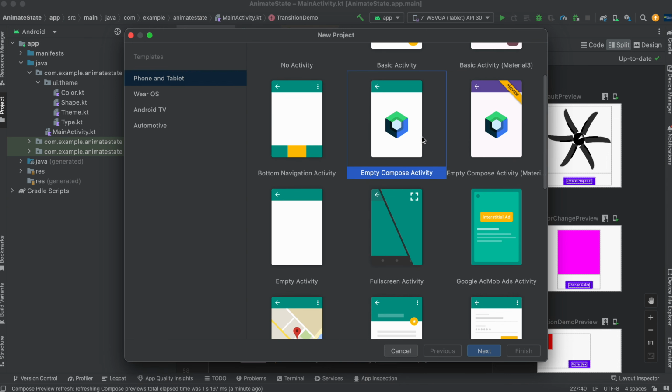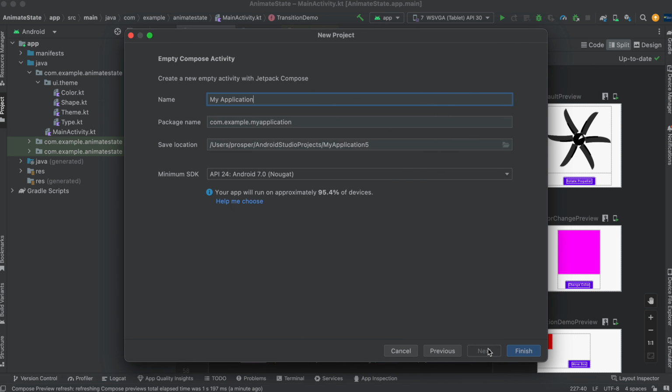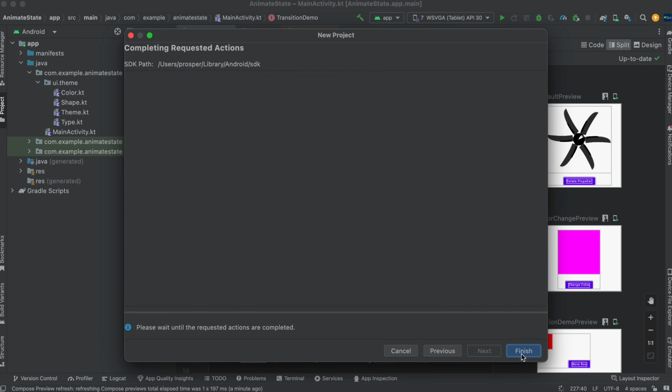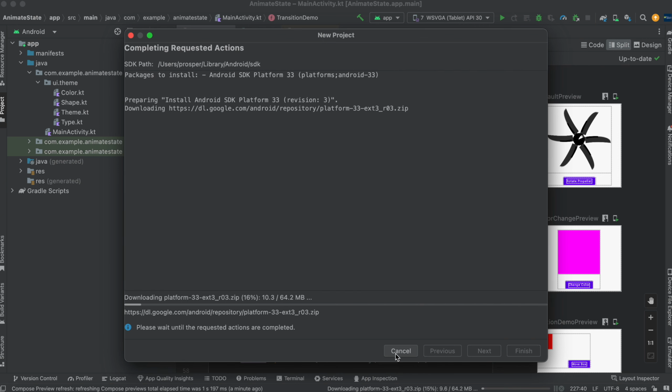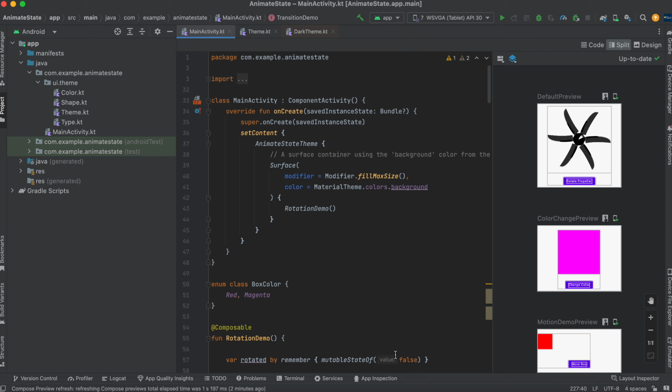You need to select a screen related to Compose. Once you do that, you're good to go to have Compose right there, and you start working on your project. So that's how to go about setting up a Compose project. Getting back to what we have for today, we'll talk about the animation of states.